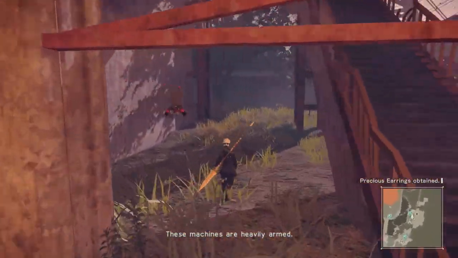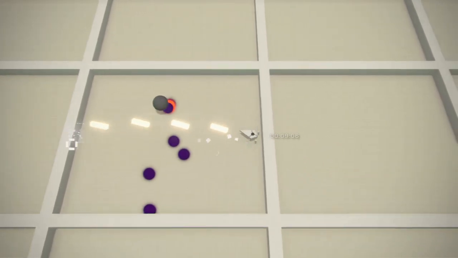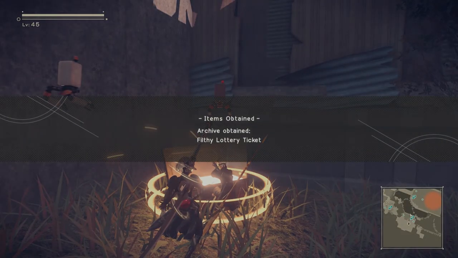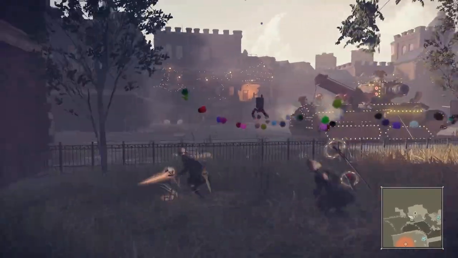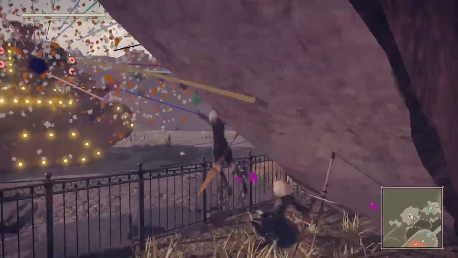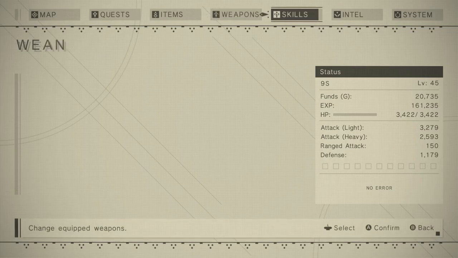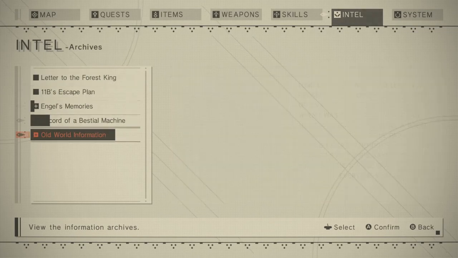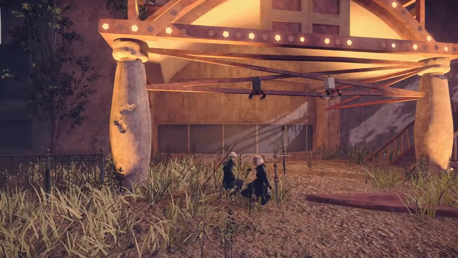These machines are heavily armed. We'll regret it later if we let them escape. So let's take them out. How about I take out this treasure chest? Filthy lottery ticket. Better luck next time. House always wins, kid.